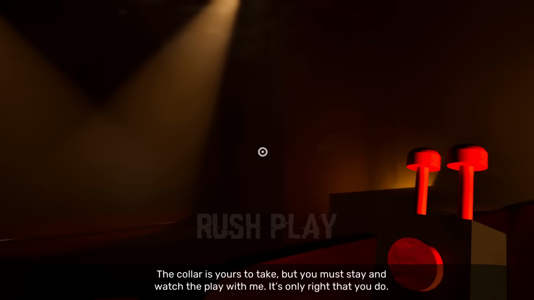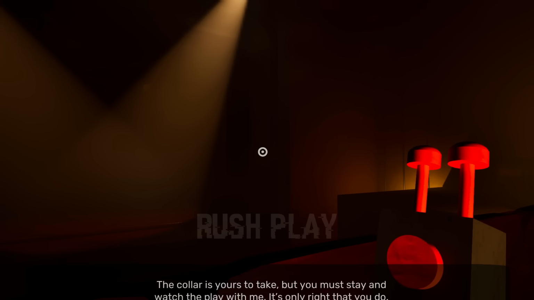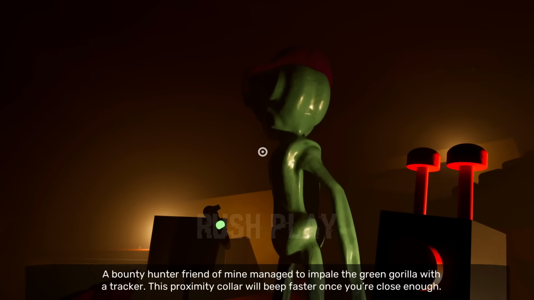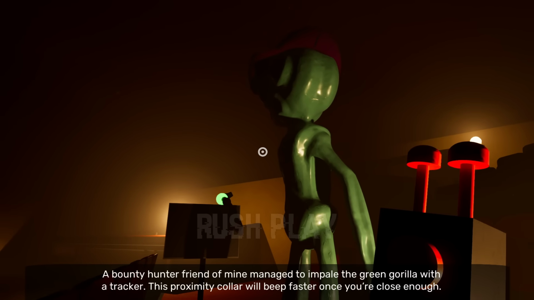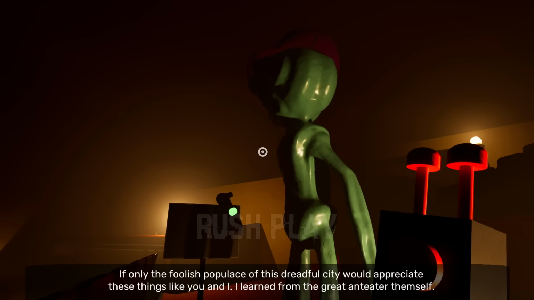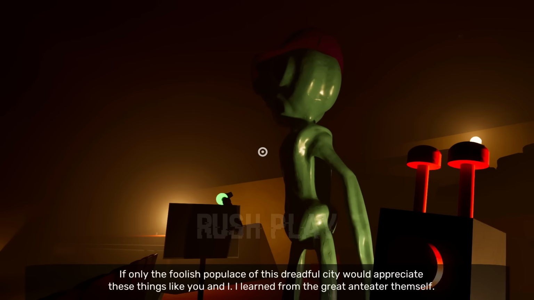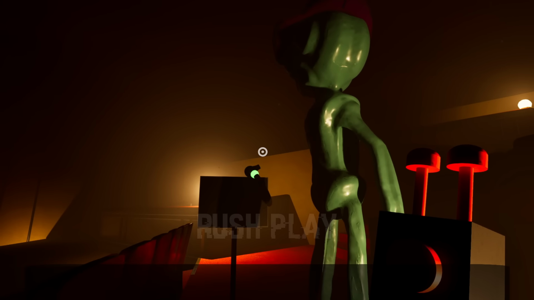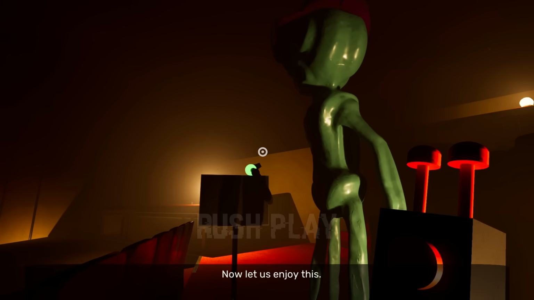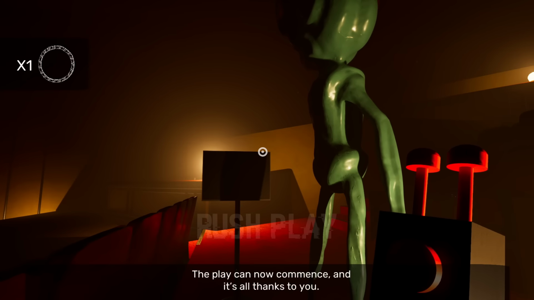Collar is yours to take, but you must stay and watch the play with me. It's only right that you do. A bounty hunter friend of mine managed to impale the green gorilla with a tracker. This proximity collar will beep faster once you're close enough. If only the foolish populace of this dreadful city would appreciate these things like you and I learned from the great anteater themselves. Now let us enjoy this. Play can now commence, and it's all thanks to you.